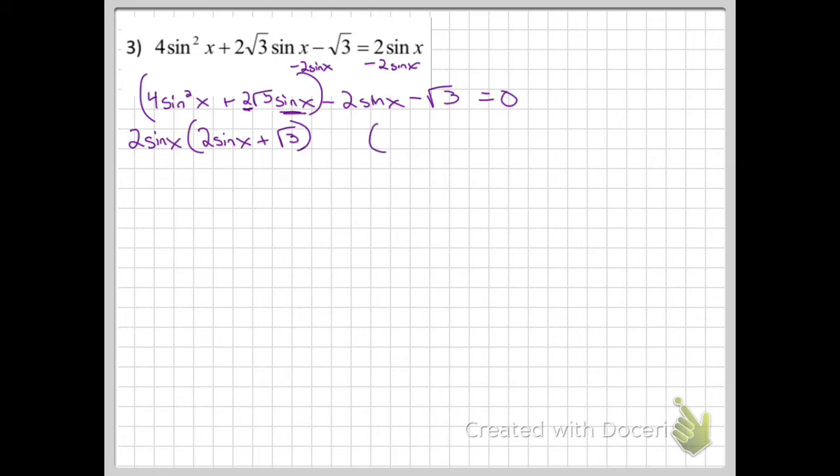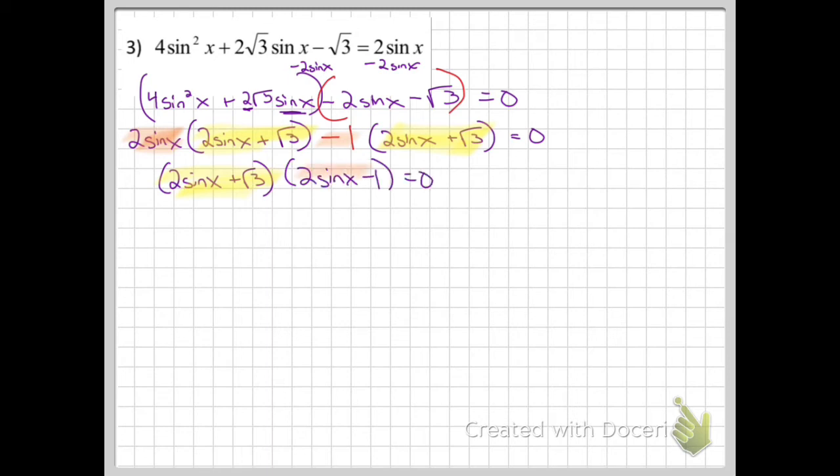Remember, when you are doing grouping, this one has to match. So I like to fill it in ahead of time. What do you need to factor out? Remember, the negative goes with it, of that in order to get 2 sine x plus root 3. Well, you need to factor out negative 1. Double check me and make sure you understand what I did there. Still equals 0. Then remember, in grouping, you take the matching group. That's one of the factors. And then you take your leftovers. So that was one of the factors. I'm going to take my leftovers and put them in the other factor.